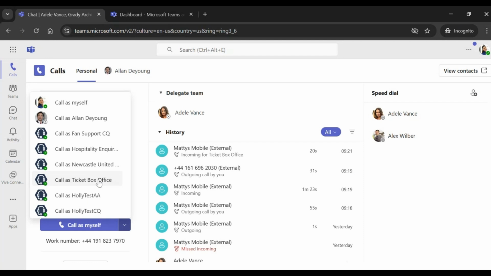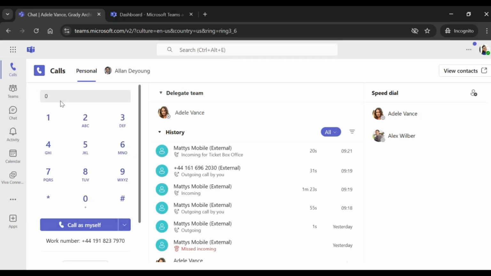So if I'm calling someone I know, I might present my own number. But if I'm calling a new client, possibly using the business name, I could absolutely do that as well in there. That might have given you a clue where I'm originally from, despite living in Cardiff. That might give you a clue.